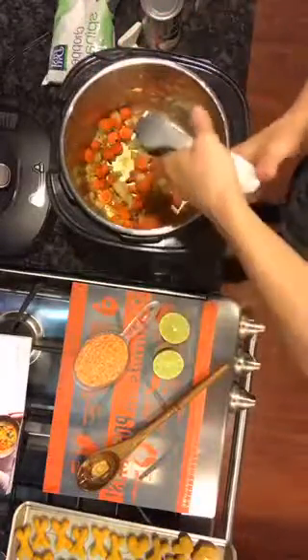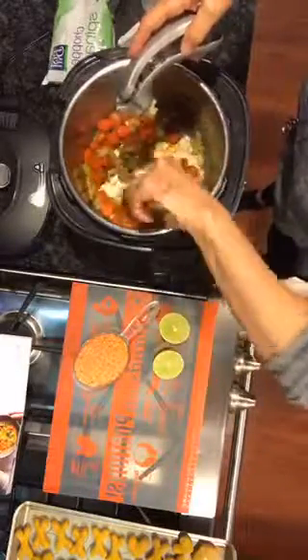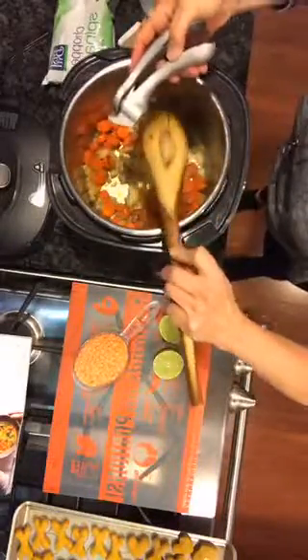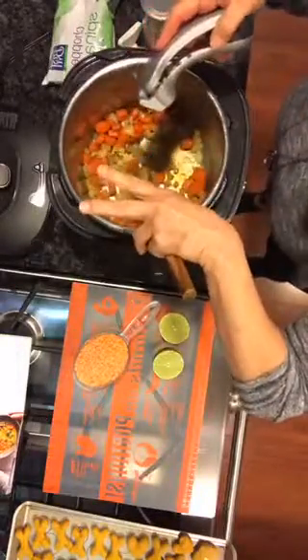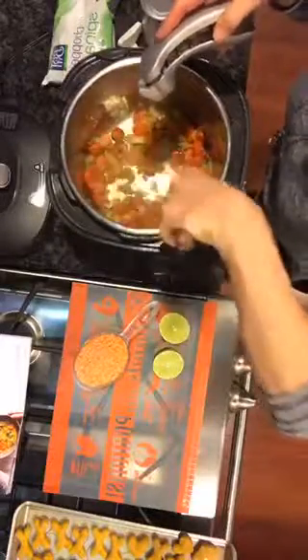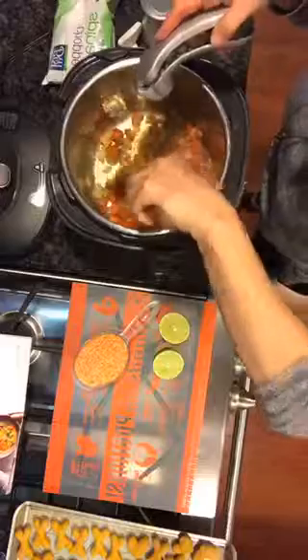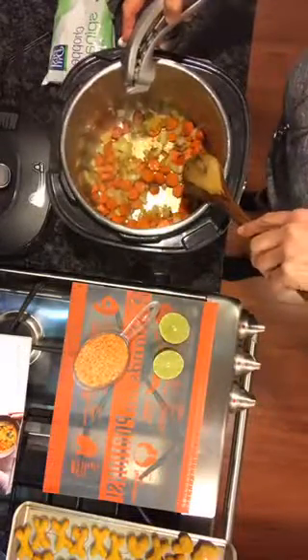That's what we're having for dinner tonight. So inside here, as you can see, that's really seared up already. I just turned that part off. It's one onion, three carrots, supposed to be two cloves of garlic — I put in three. So that was on the sear mode for about three to four minutes. Look at it — it's gorgeous.